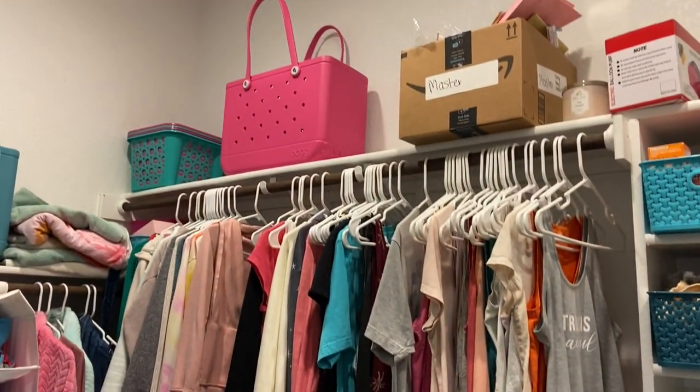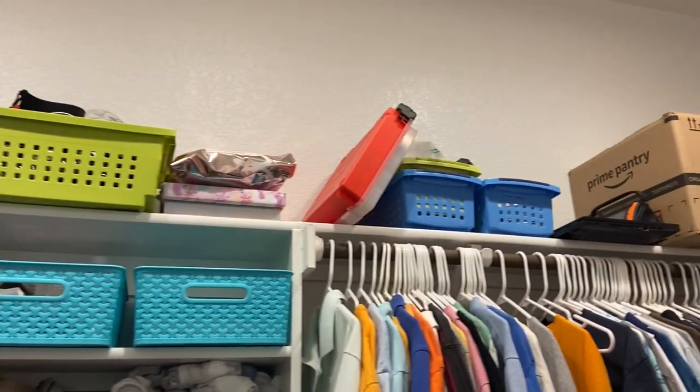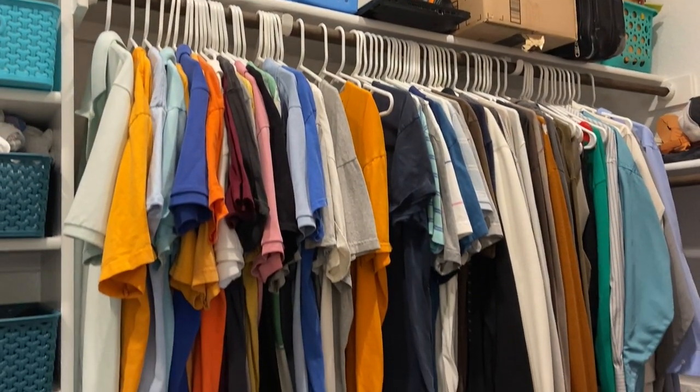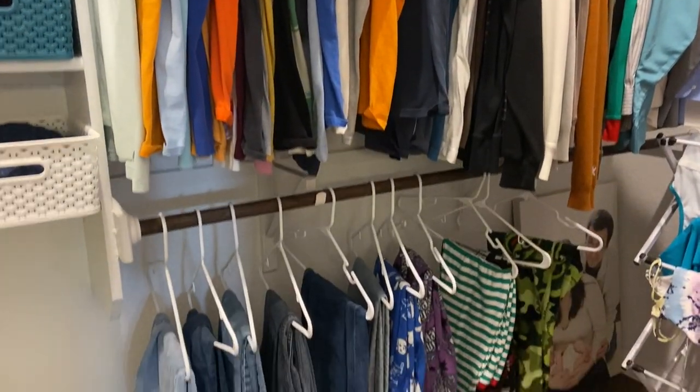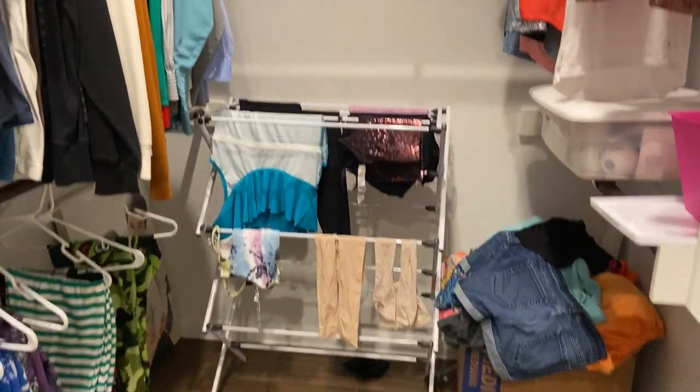We really don't need a whole lot of space for long things, so we didn't keep a whole lot of the long space, and you can see this whole top area is just junk and clutter. It's not easily accessible, so I tend to put things up there and then forget about them. This is Johnny's side of the closet, and then I also took over this side.